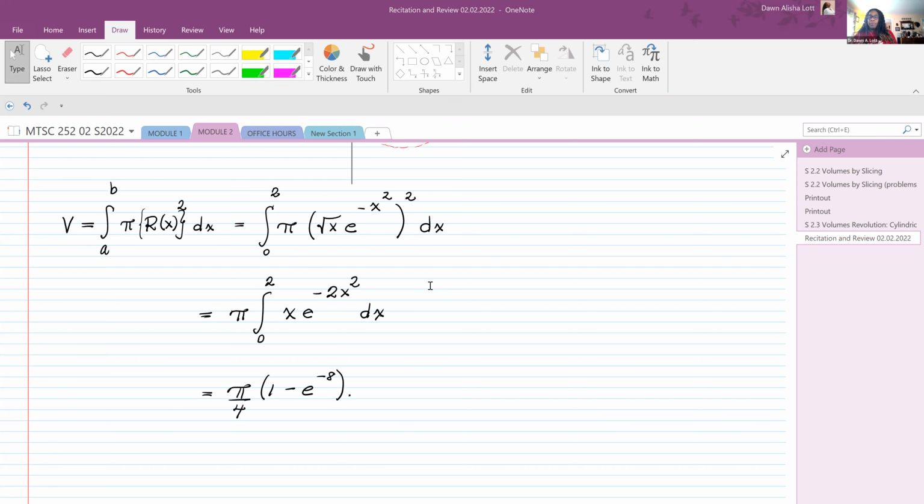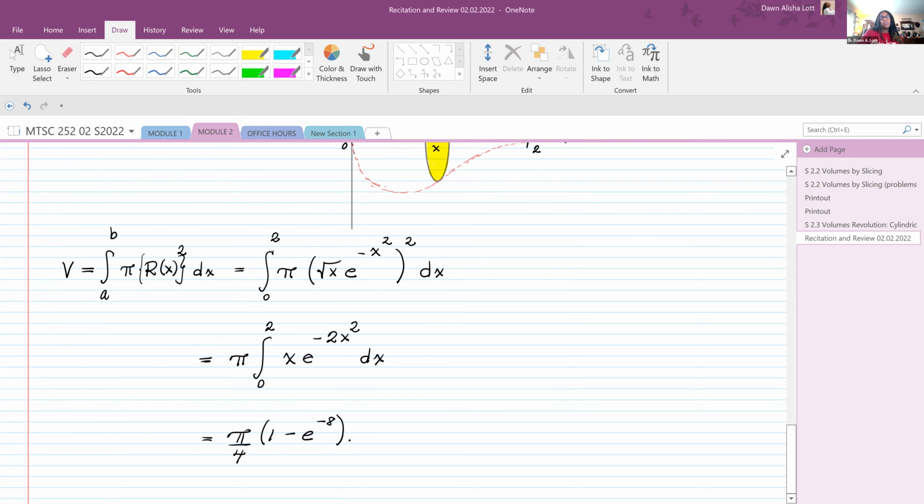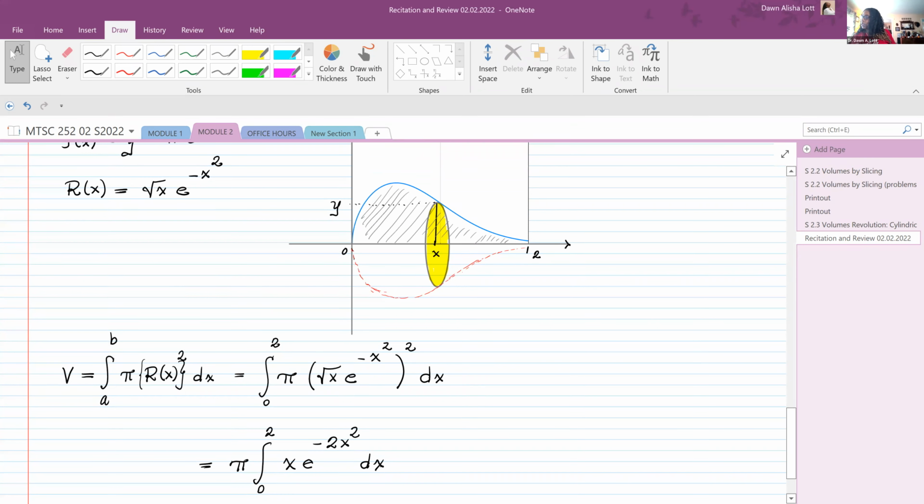So that is how you compute the volume by using disks. You start with something, you rotate it around. That means you filled in a region that's a disk or a circle, and then you're going to integrate or add up all the disks along the whole thing. And so as you can see, you kind of get an idea of what this thing looks like. I finally figured out what it looked like. It looks like a bulb. It could be a tulip bulb or any other bulb, but that's what it looks like.